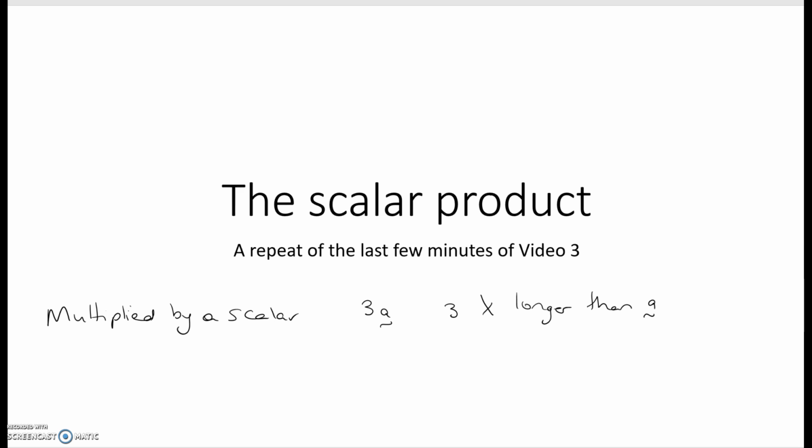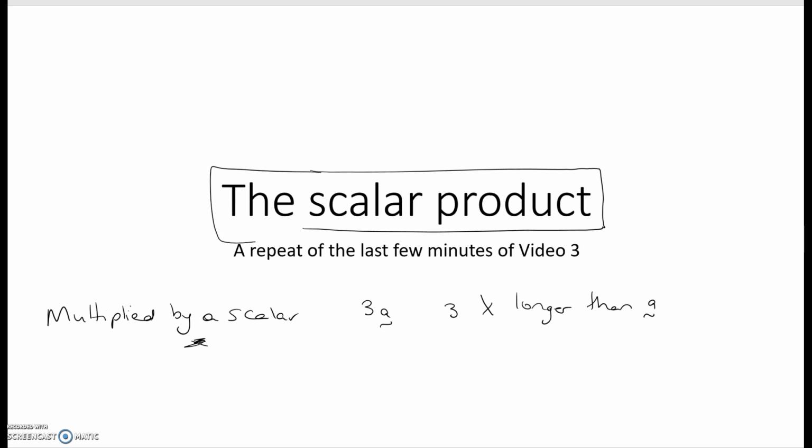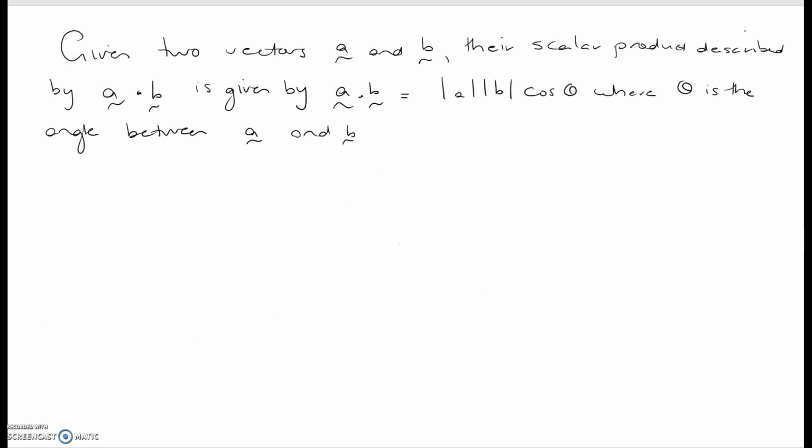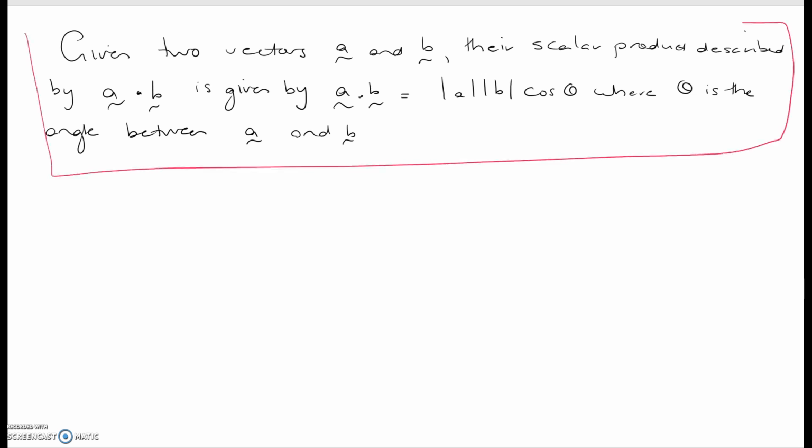It's where a vector can be multiplied by a vector, and we talk about it as being a scalar product. So this is multiplication by a scalar, but we're also now going to look at a scalar product. And I've written out the definition here. And we'll look at an example, but first we need to look at i dot i. And remember that was in the previous video.